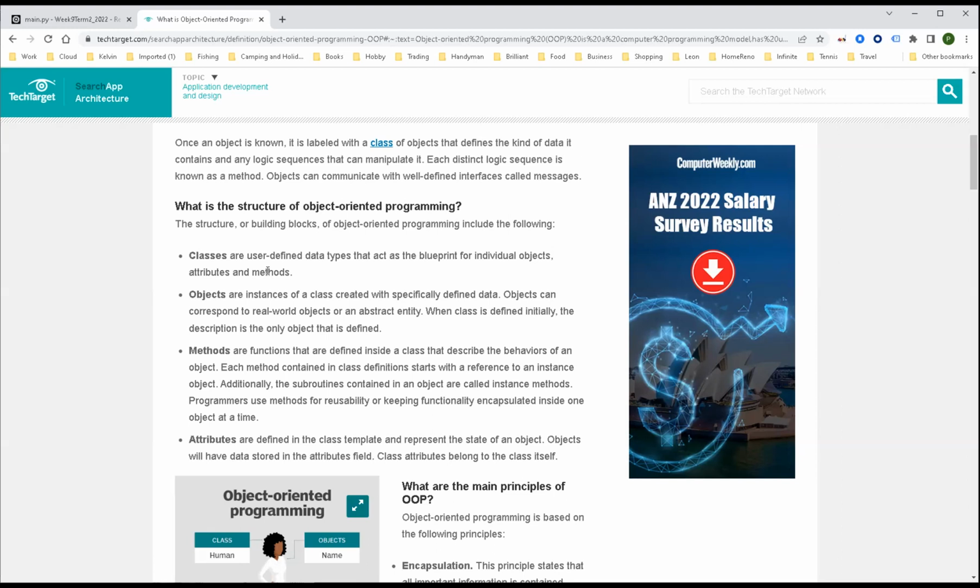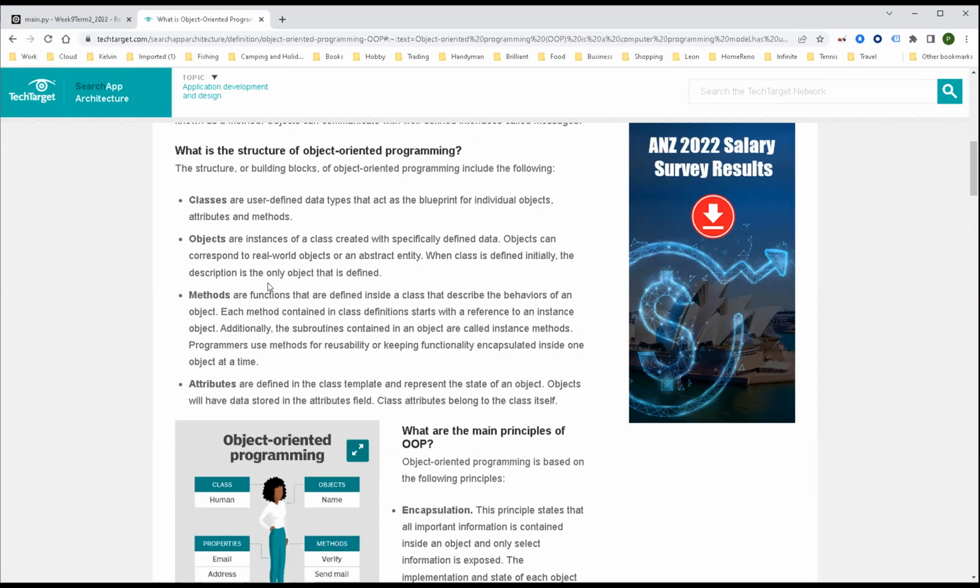Method defines behavior. Let's say you accelerate, you stop, you turn left, you turn right. They call it method. That's a behavior. Does that make sense? So method is more like what action you can do on it. So you have 4 basic things you need to understand: you must understand 4 keywords: class, objects, methods, and attribute.